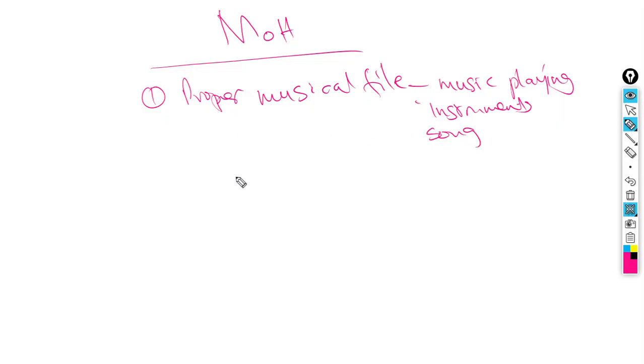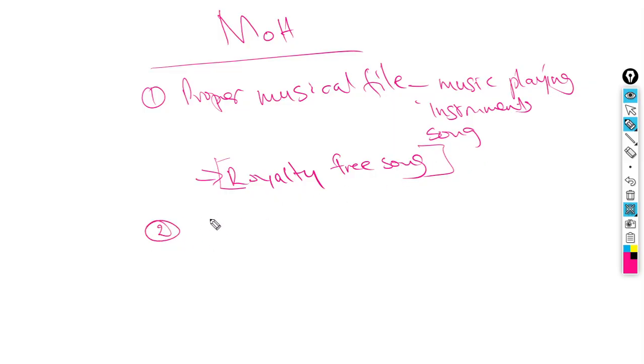And this song should be a royalty free song. Or if it's a song that you need to pay royalties for, then you need to go through the formalities of paying the royalties for that song.